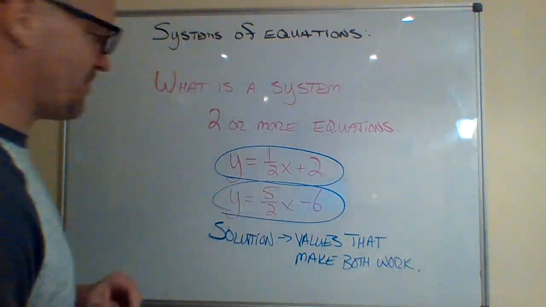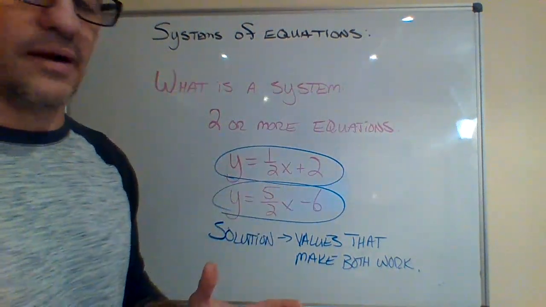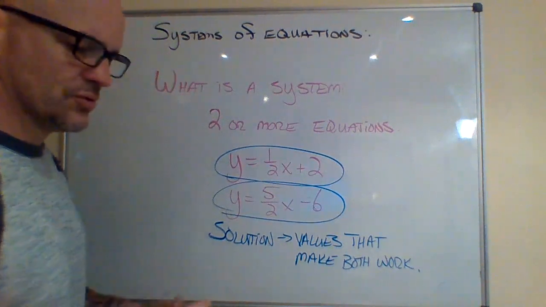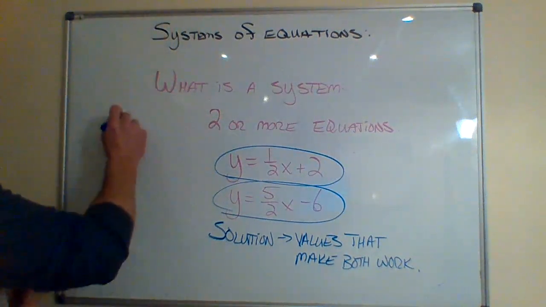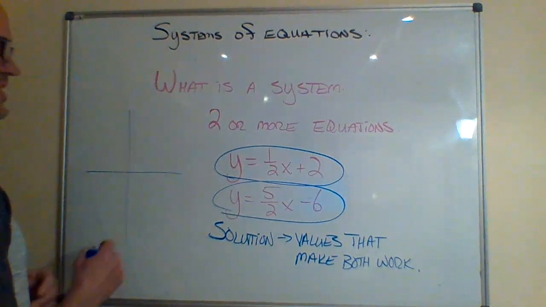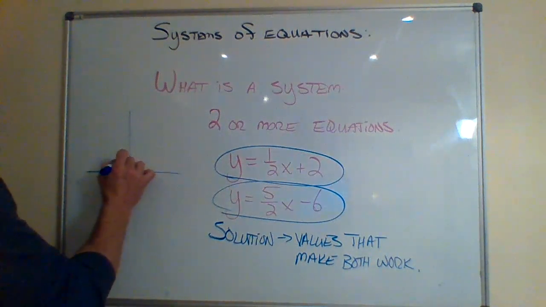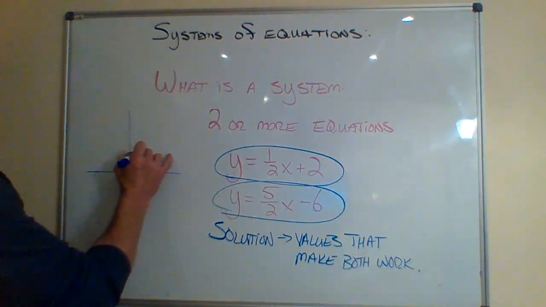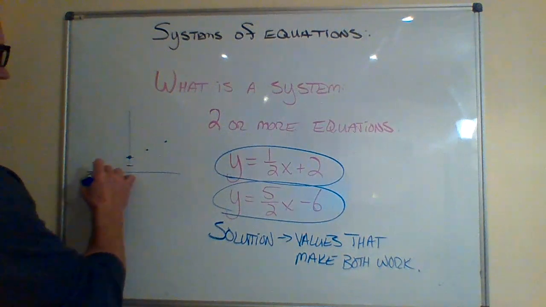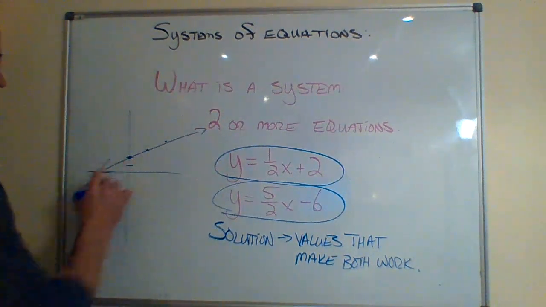What happens when you graph those? I'm going to sketch a really terrible graph. I have one on paper here. I can try to show you. We'll see how that works. But if I were to sketch that, here's my 2. Go up 1, over 2, up 1, over 2. That would give me a line such as that.